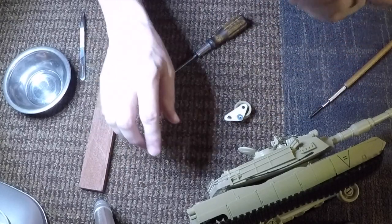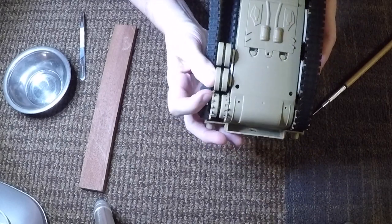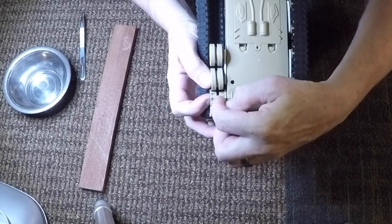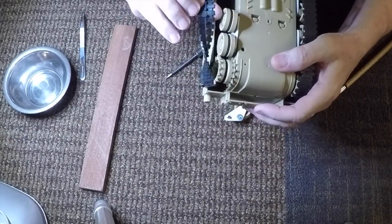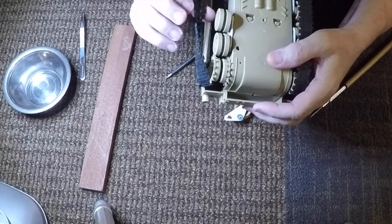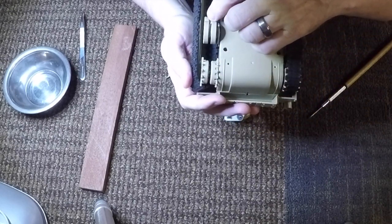Now, the important thing to recognize is that what you should try to attain is that this angle here is exactly the same as that angle there, so that the tread pattern with this inner piece rides not only in the drive shaft but also in these other parts too.